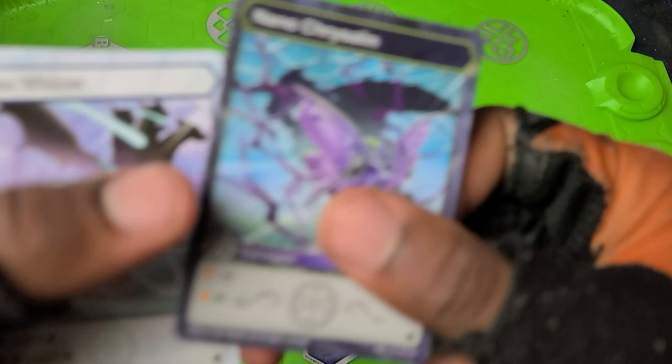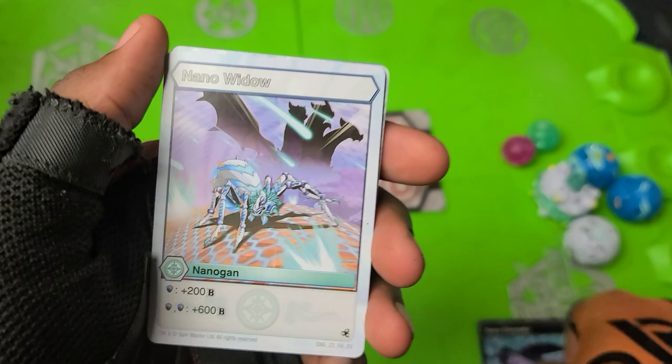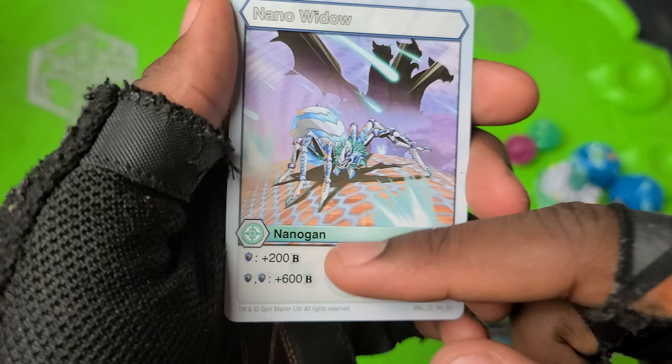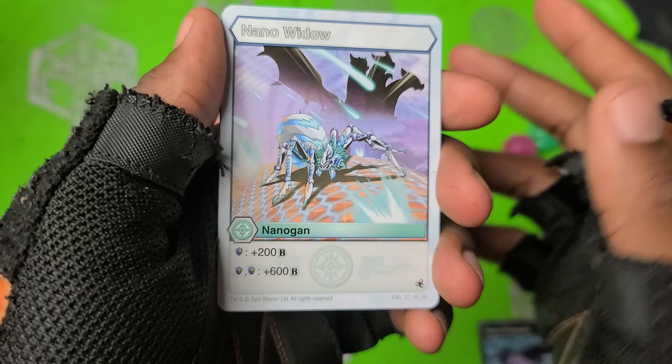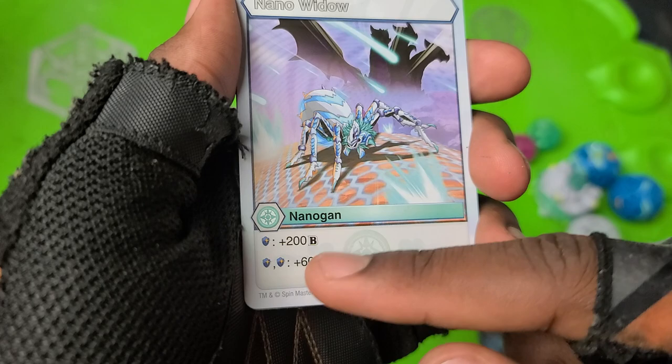And also, you can see Pegatrix in the background. Heck yeah, man. And then we got Widow here, so you can see Nilius in the background. If you have one magic shield, plus 200. You have two magic shields, plus 600. So that's like plus 850 total, unless you're on a fusion Bakugan, so you got to factor that in too. If you do it for a fusion Bakugan, that's plus 1,000, because fusion magic shields get up to 800. But if you have two magic shields, plus 600.